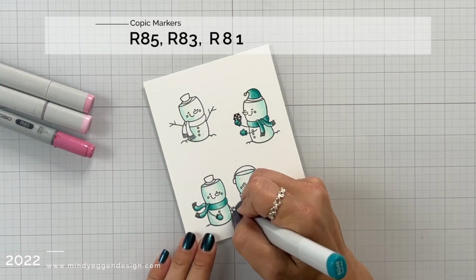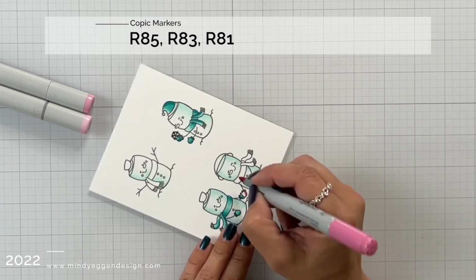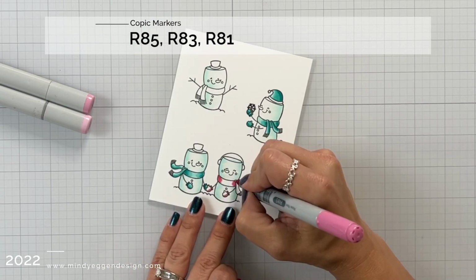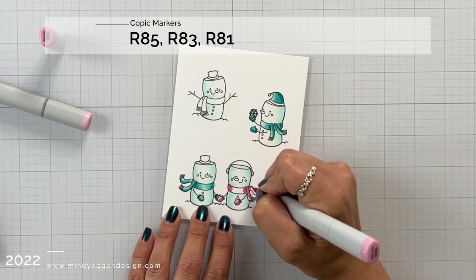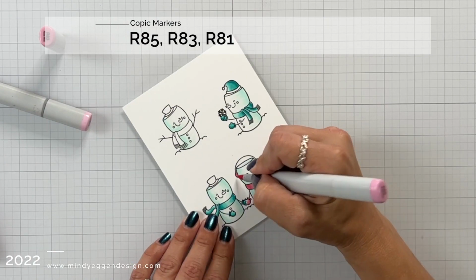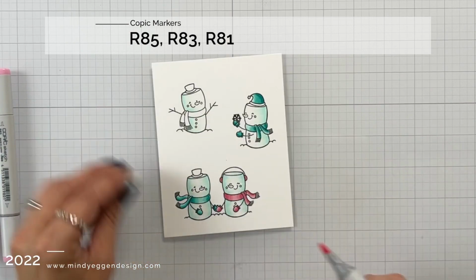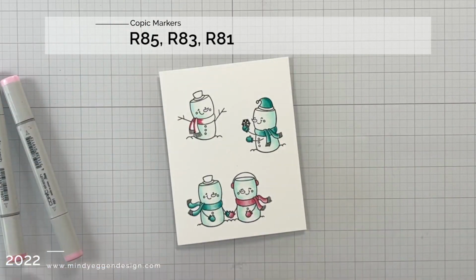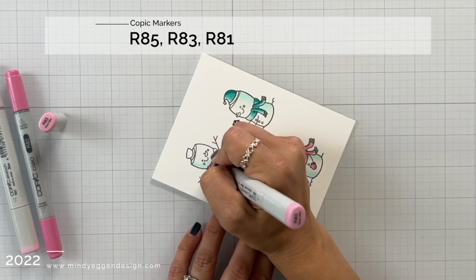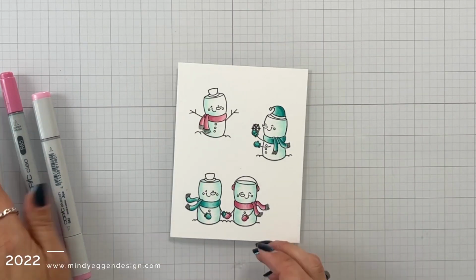For the other two snowmen, I am using R85, 83, and 81. So it's kind of a mauve-y type of pink. And same thing, you could add some polka dots or stripes, or if you have a glitter pen of sorts, you could add some sparkle and shine to the scarves. I do have the Copic color combinations I'm using listed at the top of the screen, and they'll also be listed over on my blog if you want to tag that and save that for later.